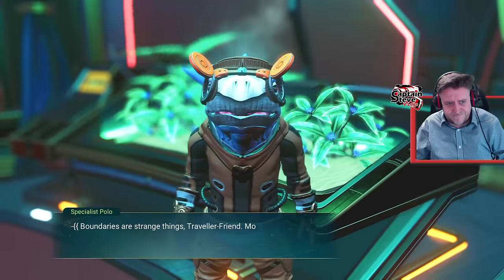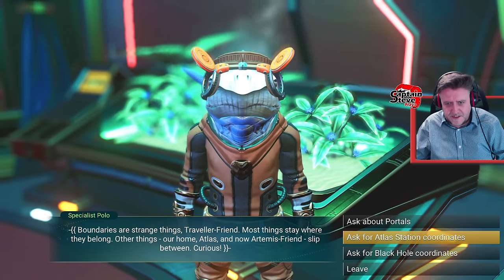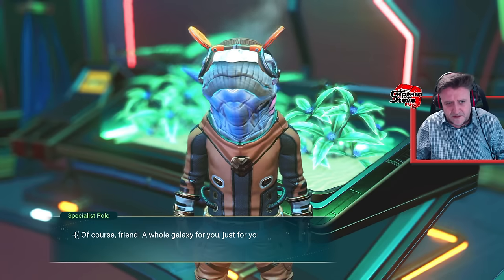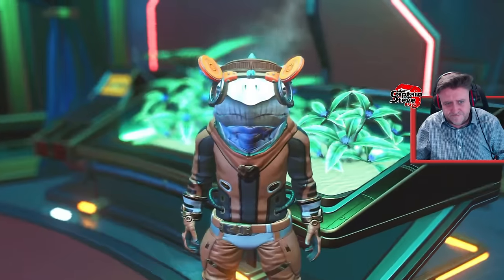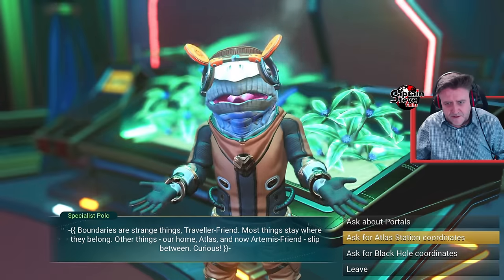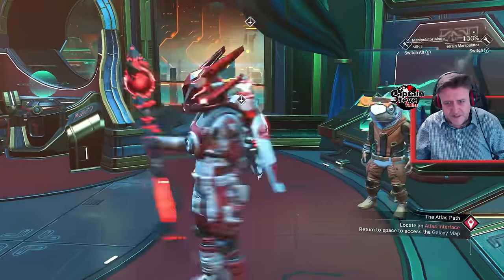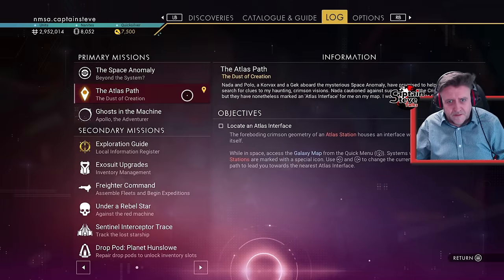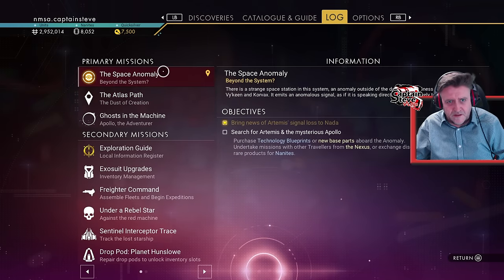Hello, mate. Okay. Ask about portals, ask about Atlas stations, ask for black holes. Yep. There we go. And you can also ask about Atlas stations. I don't know whether it can put both on the map at the same time. But there we go. So, okay. So I've just done that.